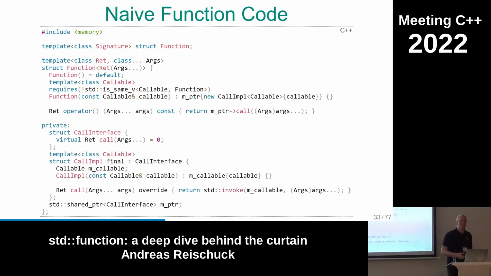Here in front. But hang on, if I understand this right, this now has very different semantics from std::function. Because if you copy a std::function, it's going to copy the underlying object, whereas this is going to just share it. Exactly. So that's actually different from std::function now. Probably, because we just did a naive implementation. Okay, just checking if I understood what you were doing. Yeah, we go deeper. This is only the beginning here.